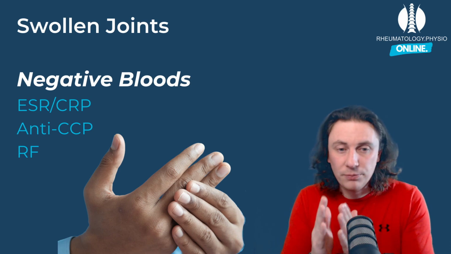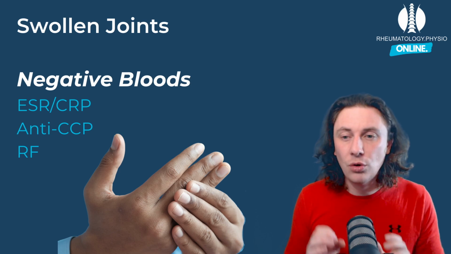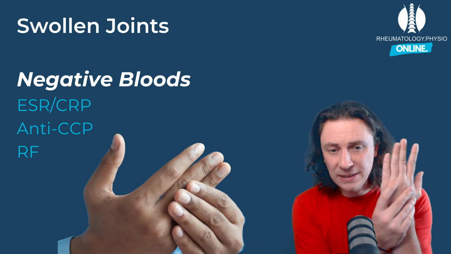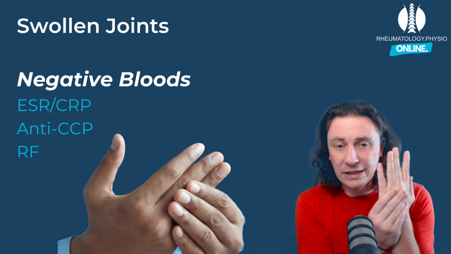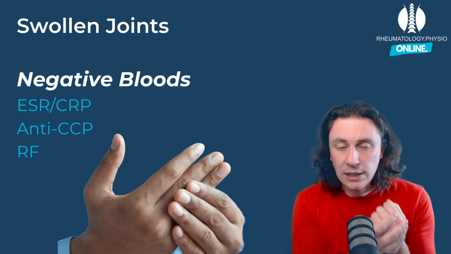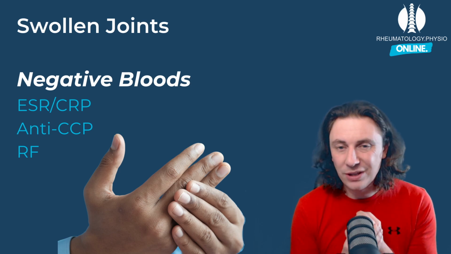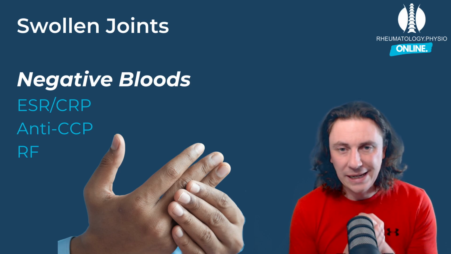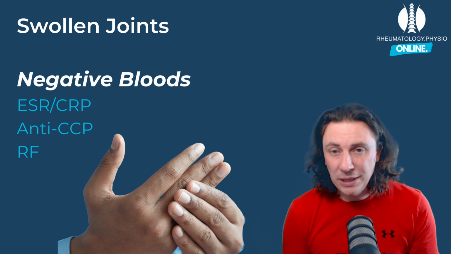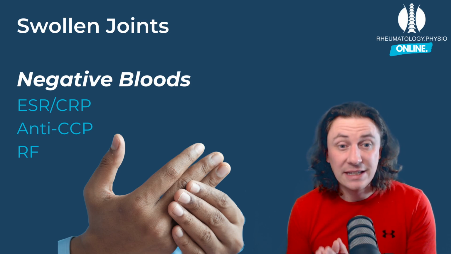And there are a few different scenarios that we can apply to this. So let's take a typical rheumatoid arthritic pattern. A patient is attending with MCP joint swelling and morning stiffness, and they have a family history of rheumatoid arthritis. Now, if they have red hot swollen joints and morning stiffness, and they come back with a negative ESR and CRP, negative anti-CCP, and a negative rheumatoid factor, they might be one of those 1 in 20 cases that is negative for everything.